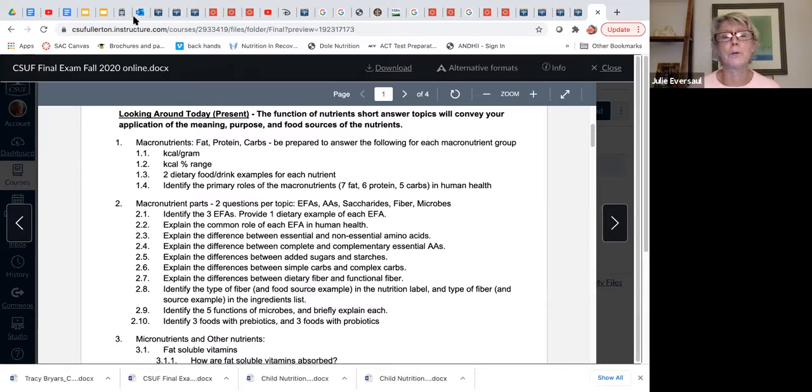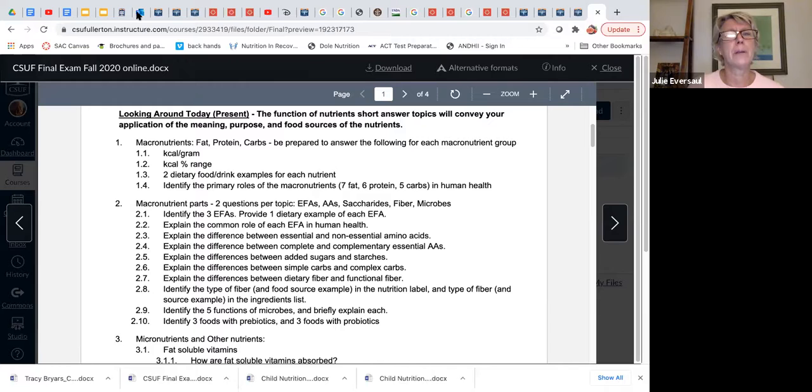So you would do the same then for protein and the same for carbohydrates. All right, and 1.4, identify the primary roles of the macronutrients. Folks, go back to your macronutrient slides if you don't recall. There are 7 specific roles for fat, which are, there are many roles, but the 7 are the mile-high ones that are a good foundation. For protein, you have 6, and for carbohydrates, we focus on 5. So just stay super present to those, please. You don't have to go crazy with numbers, but if you end up with 1, there's a problem. You're missing a whole bunch.